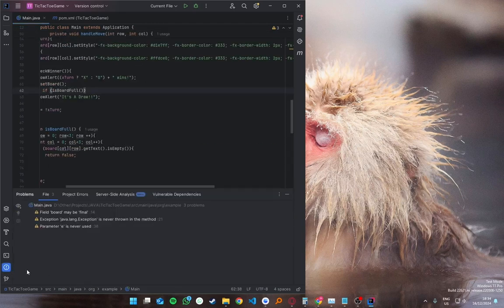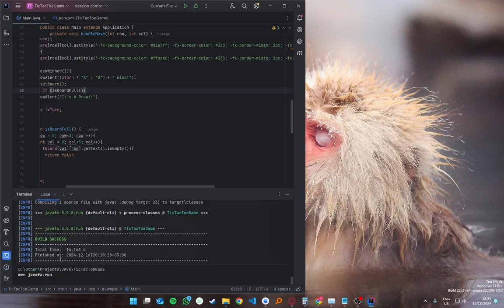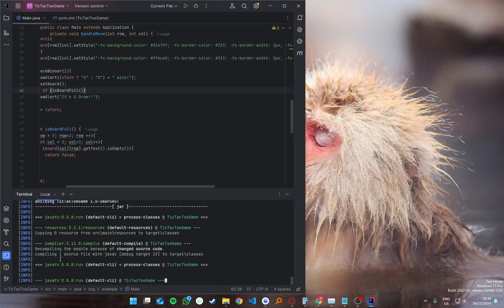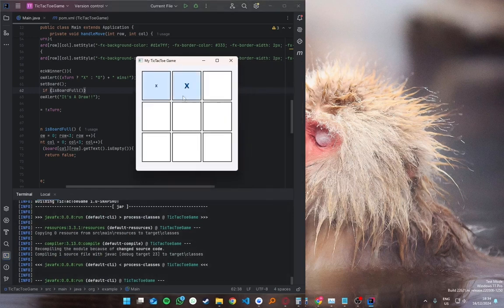Let's see. As you can see, now it works.